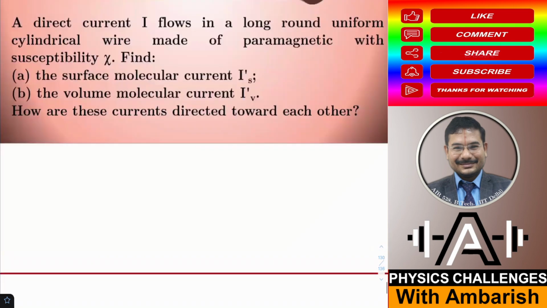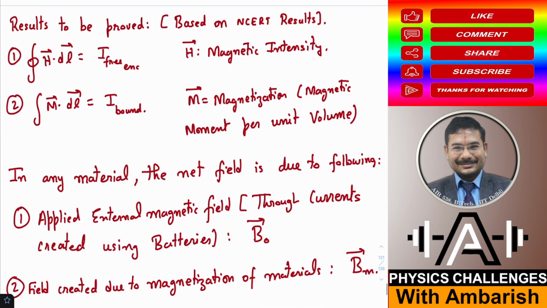Of course, we can do this theory in a lot more detail. It's given in Savelyev's book, but I think that will be overkill. So I have assumed the NCERT results as they are without proof, and based on that I am going to develop further. The first result is that the integral of H dot dl is I free enclosed.